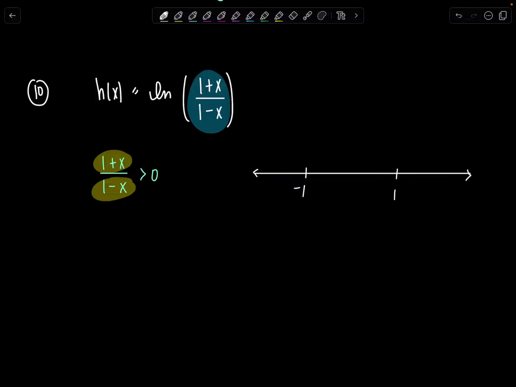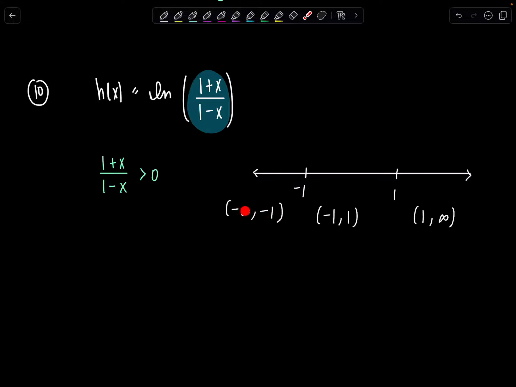And now we've broken up our number line into 3 intervals. First one is from -infinity to -1. The next one is from -1 to 1. And the last one is from 1 to infinity. And notice I put parentheses on all of these intervals because my inequality is strictly greater than 0, not greater than or equal to 0. And then what I'm going to do next is pick a representative value from each of these intervals, substitute it in for x, and determine whether this expression is positive or negative on each of these intervals to find the domain. So I'll show you what to do.